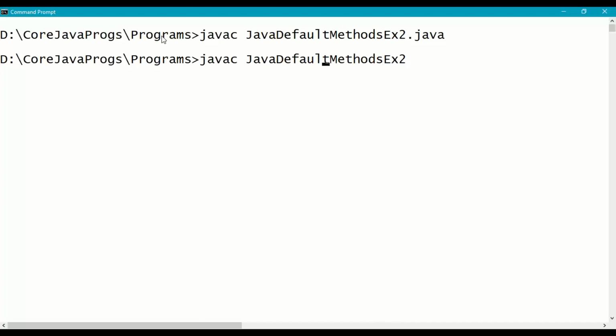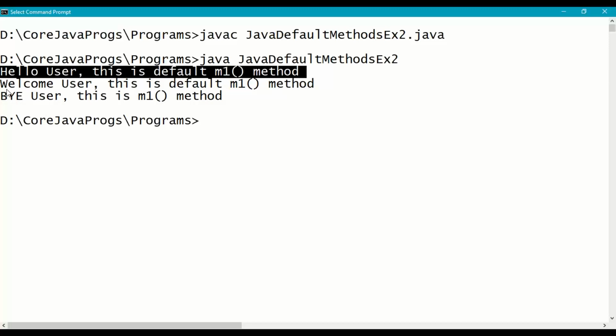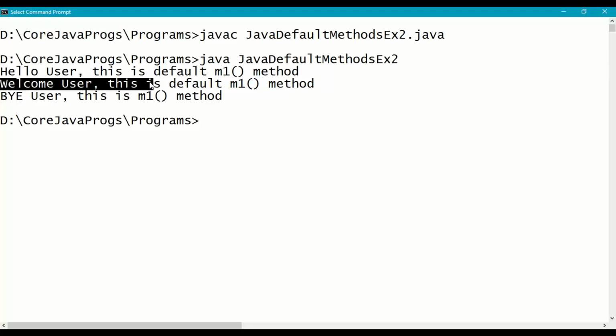Then run it: java default methods example 2. The output shows A.super.m1, hello user, this is default m1 method; B.super.m1, welcome user, this is default m1 method; and our own message redefined in m1 method in class C by user, this is m1 method.